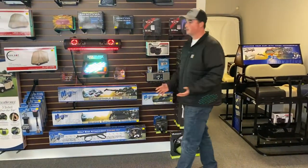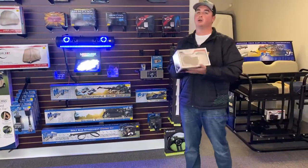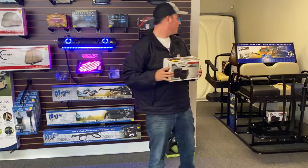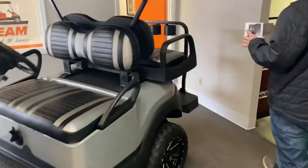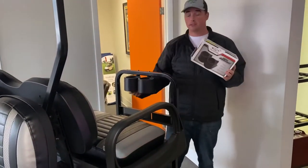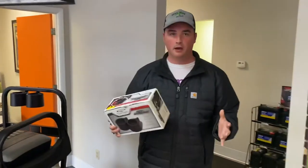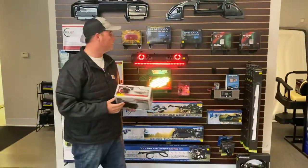Another very popular item here at Dean Team Golf Carts is the Double-Take cup holders. We are huge fans of these cup holders. Here's the reason why: they actually swivel around. These cup holders are able to swivel around so you get to maximize your space and they're nice and easy, ready to use. The install on them is pretty versatile. Generally for the 150 seats, we like to put them in the back because you already get cup holders up front.